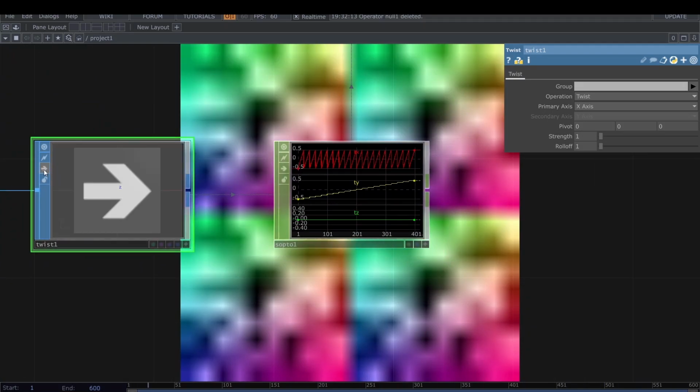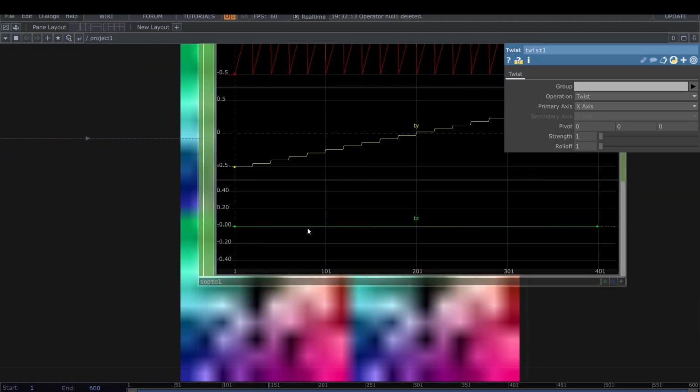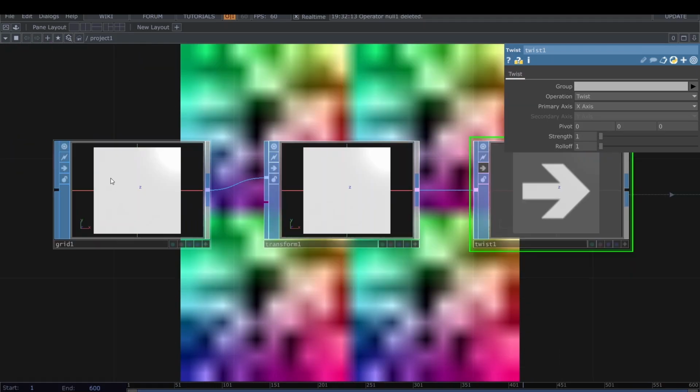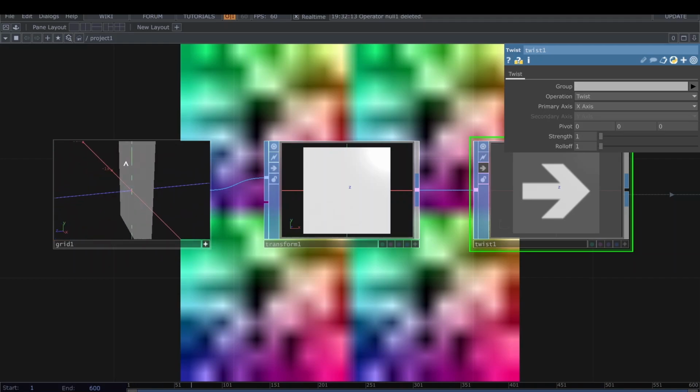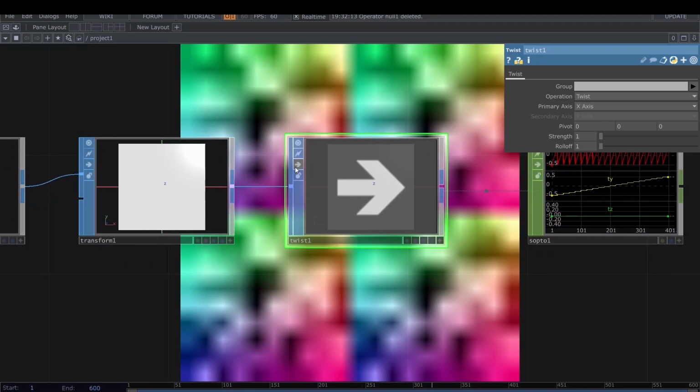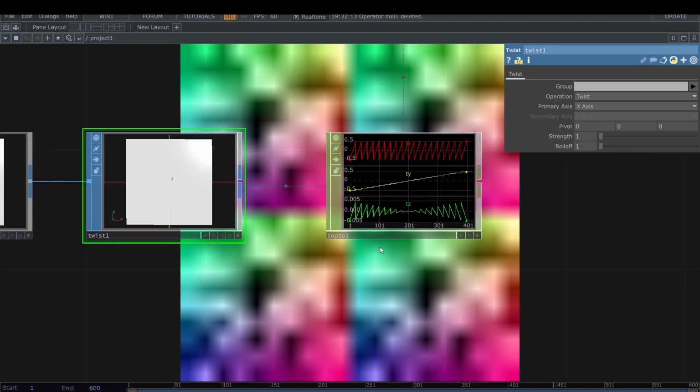So if I skip it, we have a flat tz, because our grid is flat, so it would be staying on the z plane at a zero level. But as soon as I add a twist, we start seeing something weird happen here.